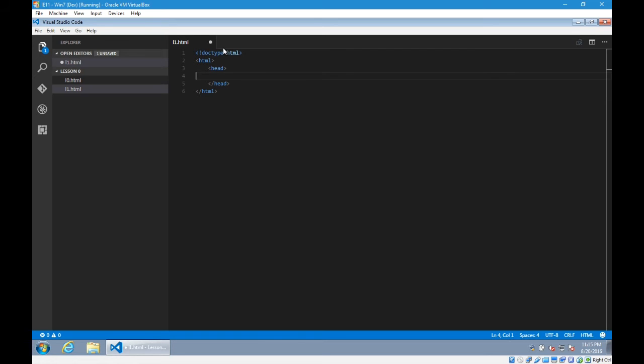I gave myself a little bit of space between the head tags because I'm going to write something in that block. Next line, line 6, I will write the body tag, its pair, head and body. Just about every tag will have a pair. Notice though the doctype does not. I'll make a note and point out the ones that don't have a pair as we get to them. Here's one coming up, actually.